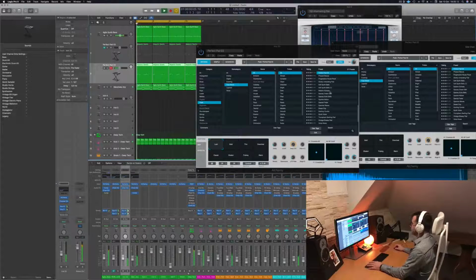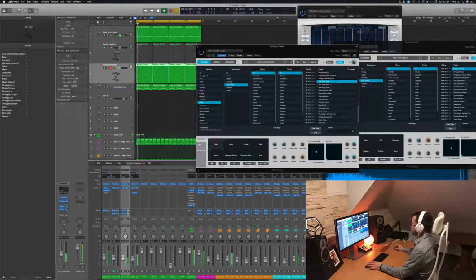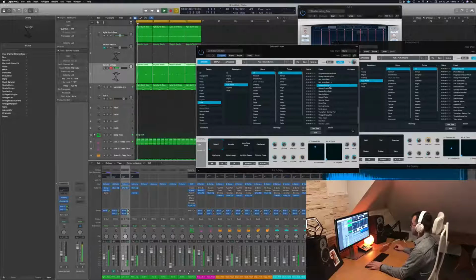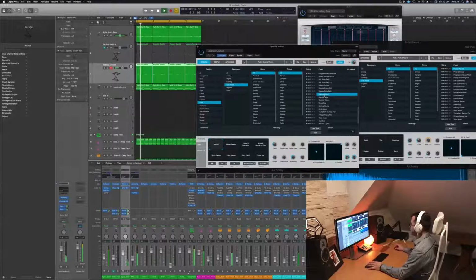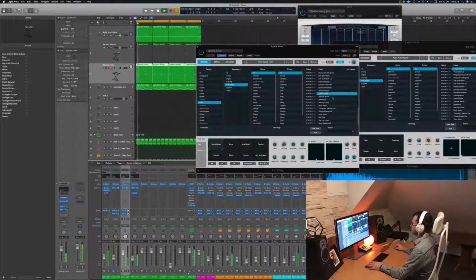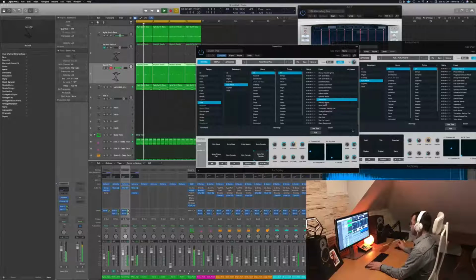So we have this, which now we cannot hear very much because it's not the type of sound that's... trippy, not really what I'm looking for.